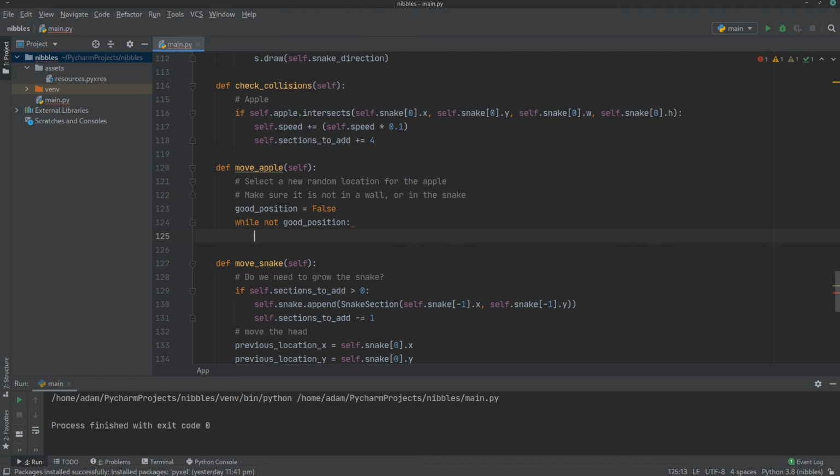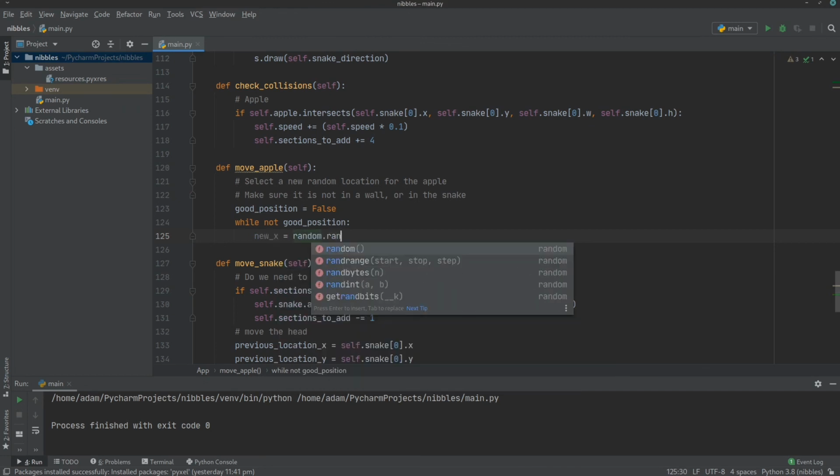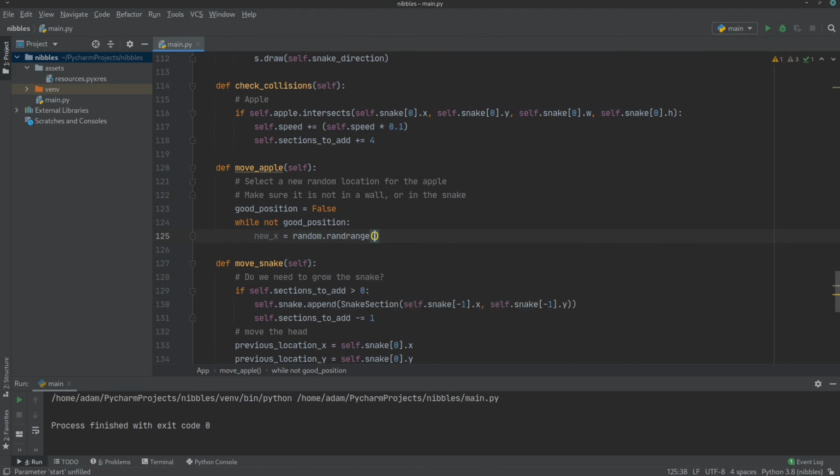We're going to create our new random x and y coordinates. So new x equals random dot randrange. We can start at 8. Our walls are going to be 8 wide, and we're going to have walls completely surrounding the game field, so let's not even bother trying to put the apple in the outer 8 pixels because we know it's not going to work.